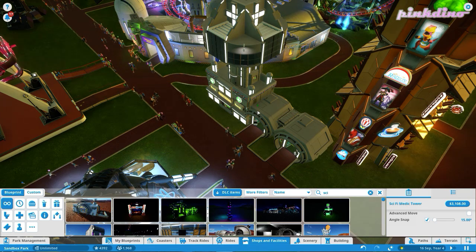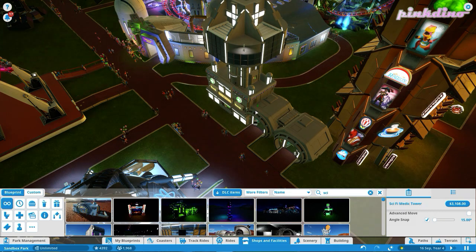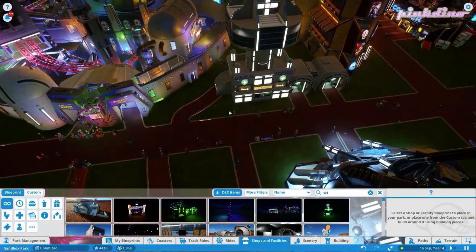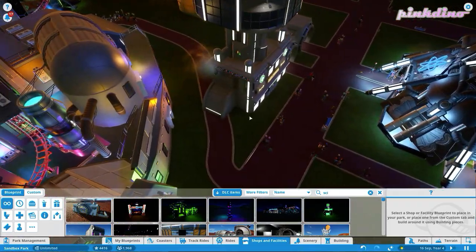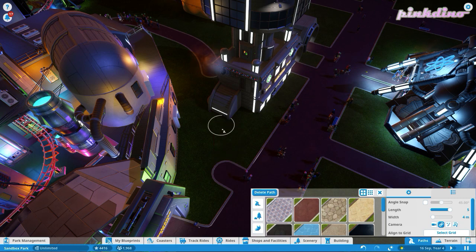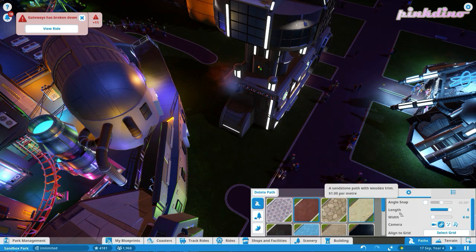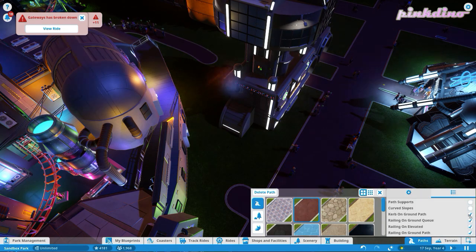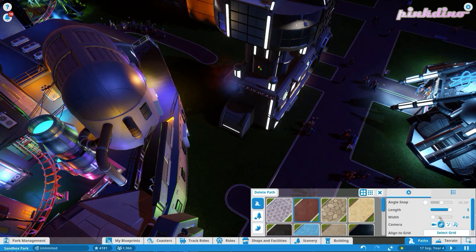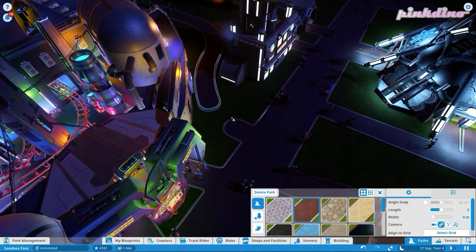That looks like it fits perfectly as well. Is that a perfect fit? No, it isn't. We could move the path around it though, so that's fine. These guys are like, where's our path gone? We can't get out. We have to stay here for our entire lives. Oh god. Can't get out of your park.